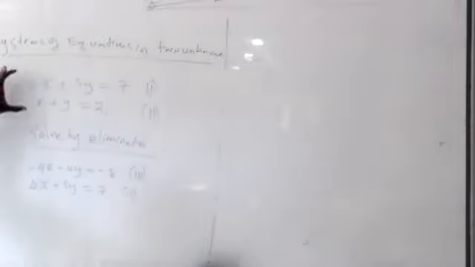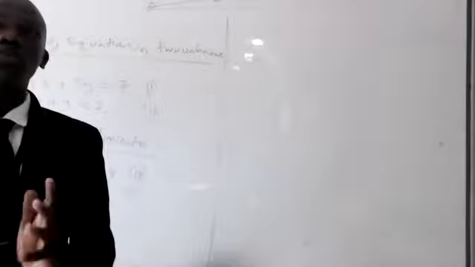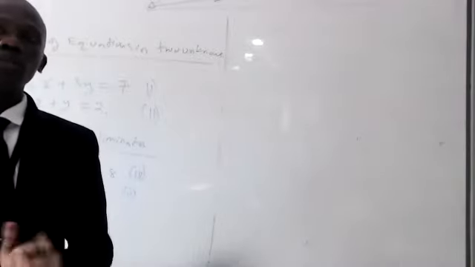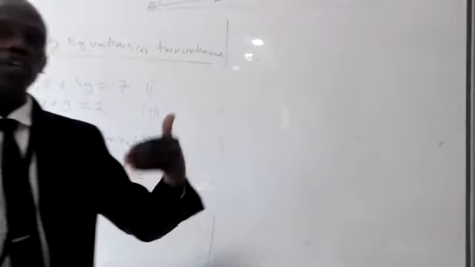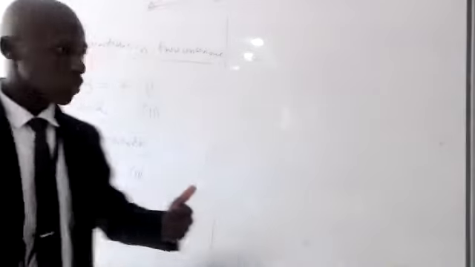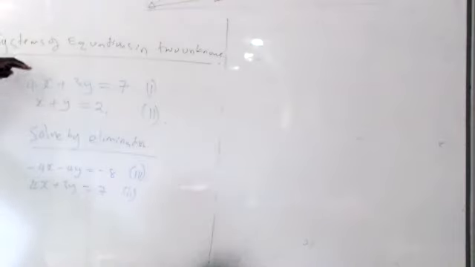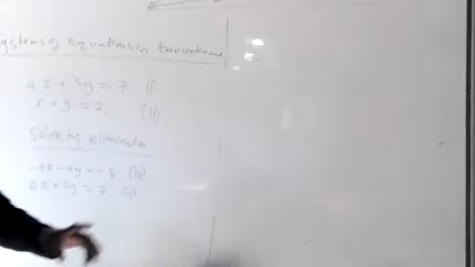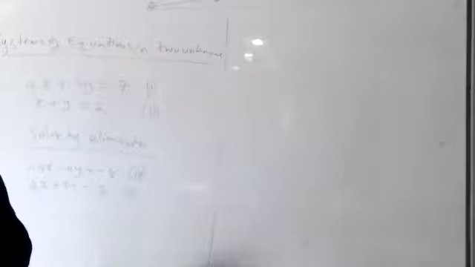So to eliminate, there are two ways. You can eliminate by addition or by subtraction. If you want to eliminate by subtraction, make the coefficients of the unknown which you want to eliminate similar. So if I wanted to eliminate x by subtraction, I will make the coefficient of x in this second equation 4, or I make the coefficient of x in the first equation 1. That is if I want to eliminate by subtraction, so that I will subtract x minus x or 4x minus 4x to give me 0.